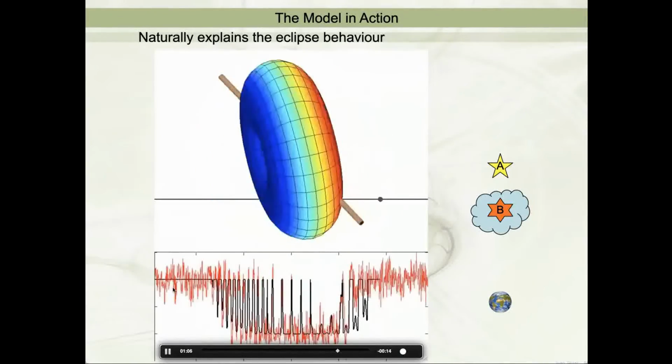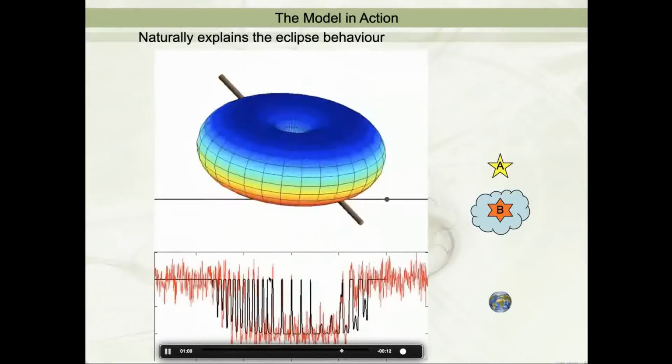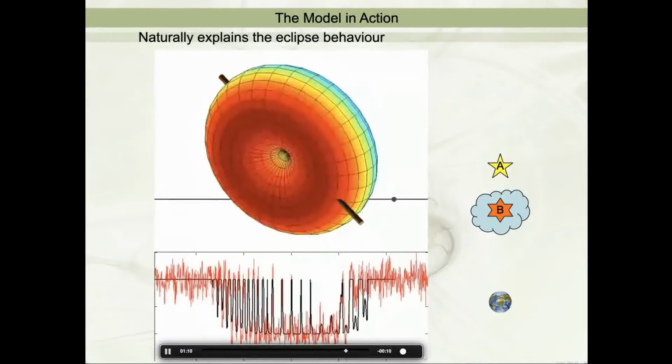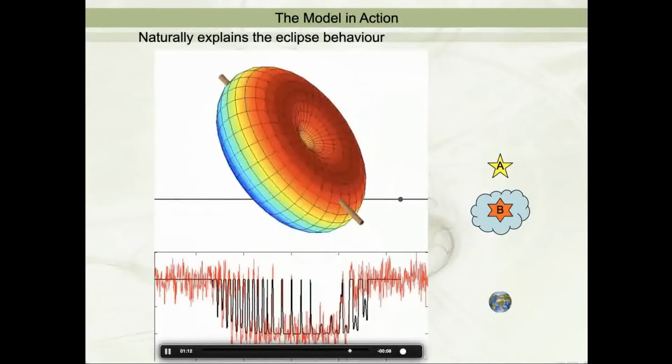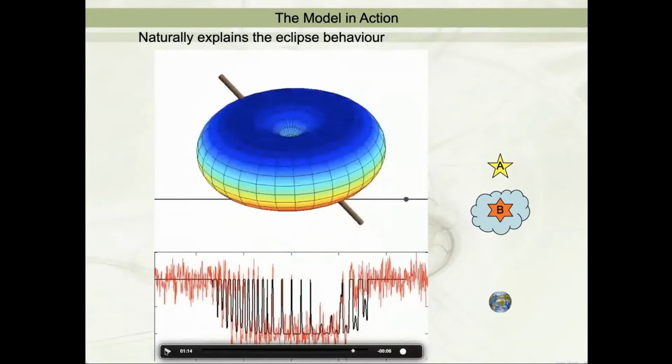And you see in red are the real data, so they match the model very, very well. And so what it enables us to do is work out the geometry of that pulsar that's at the front.